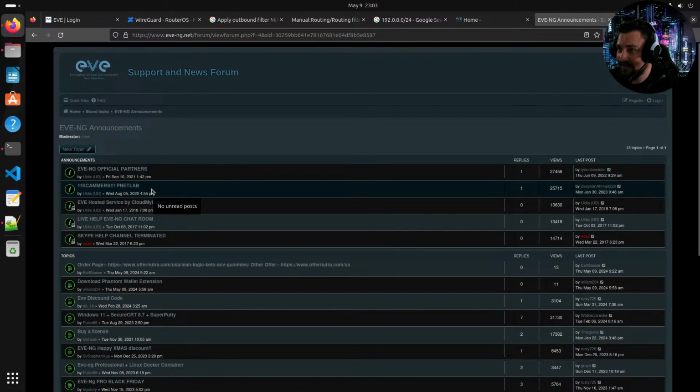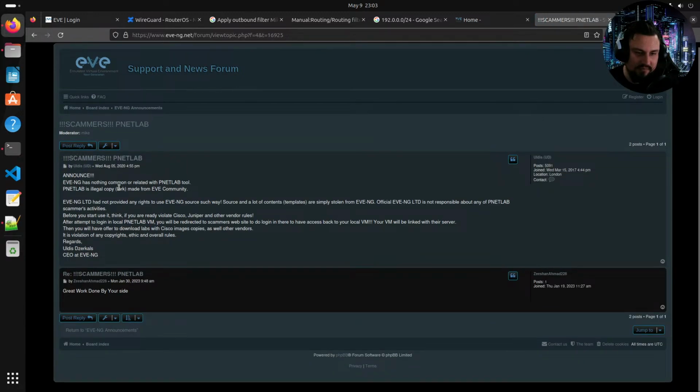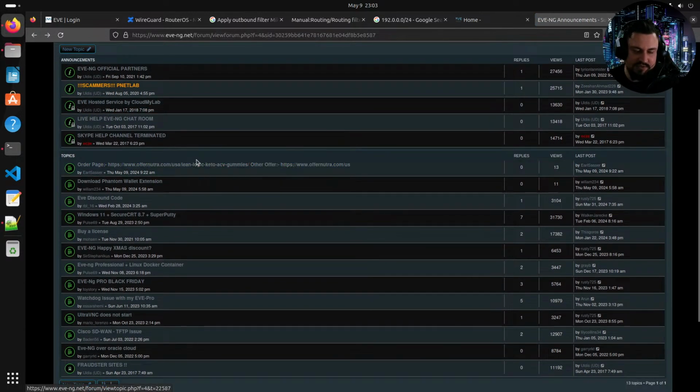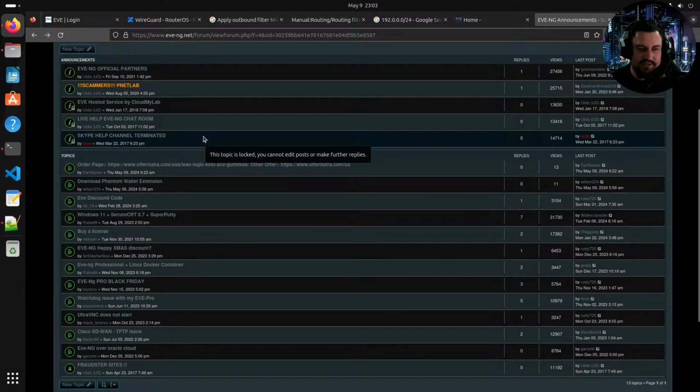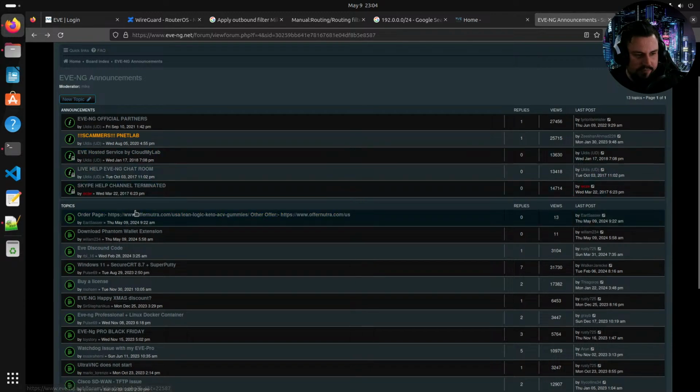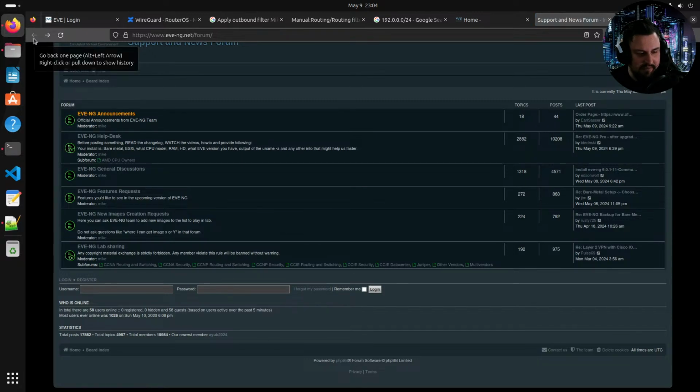This has been an ongoing joke for a long time. I always get asked, do I use PNetLab? Oh, Aldous posted about it. Anyways, I understand what PNetLab does. It's nice because it's very simple and straightforward. You just have the lab images, you import it, and off you go. You don't need to struggle much. But I wanted to see if they updated anything here. I don't see it. Oh well. I read about it on, I think, LinkedIn.